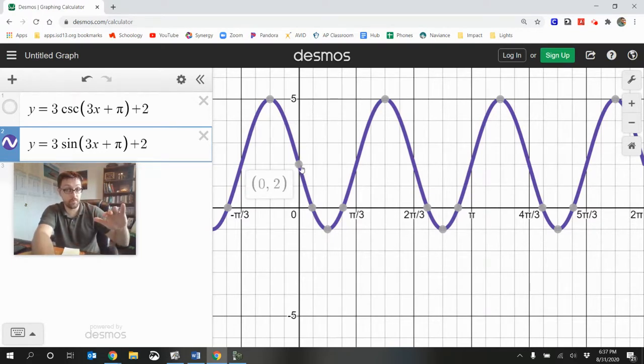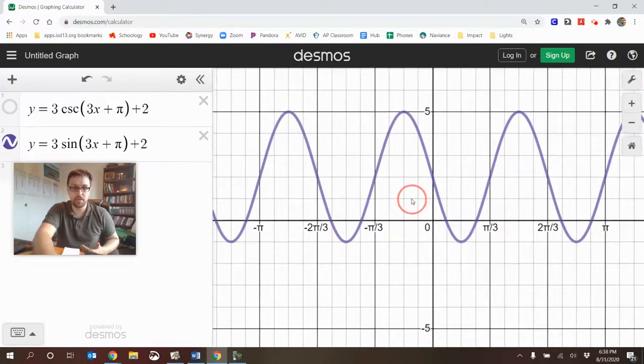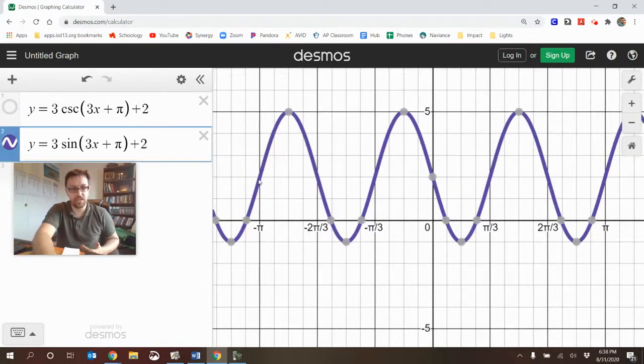So here's our start point. It needs to move pi to the left, so it kind of goes back this way. Here you can see it's kind of sliding to the back-ish. That's why it's going down first instead of up. It's supposed to go up. So really this thing is starting back here as your first initial point, and then we would wobble from there.